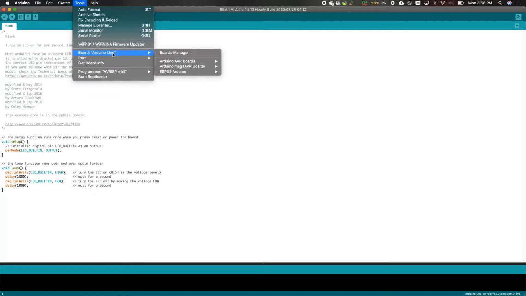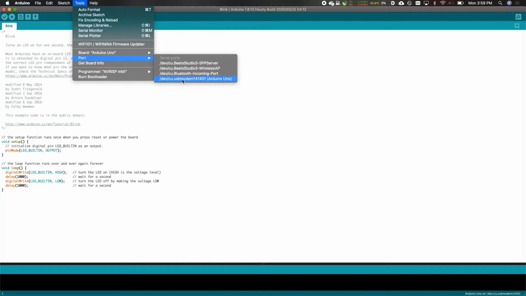Now the first thing tells it what kind of Arduino we have. The second problem is, where do we talk? So for example, I have some Beats speakers, and it thinks you can upload the code to the speakers. That doesn't work. What we need to do is, in the Port menu, figure out which one is the Arduino. Now luckily for us, it actually says Arduino Uno on the port. So just browse to the port that says Arduino Uno.